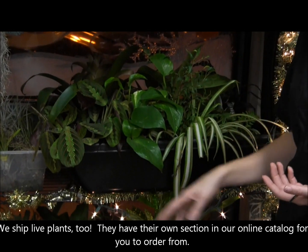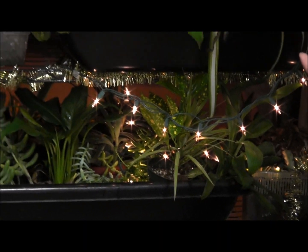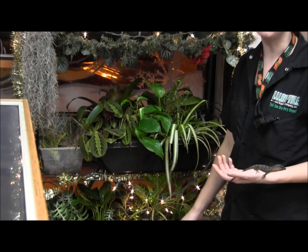Encourage them to grow. Put them in there because they do help with humidity to a certain extent. However, the downside is that the plants can be trampled, they can die. So you don't want to do anything too crazy with plants.